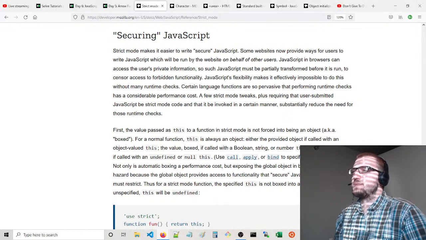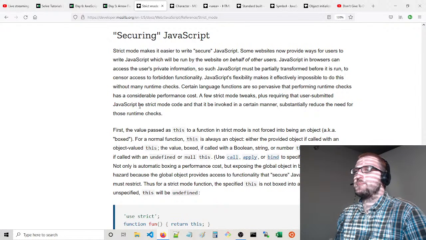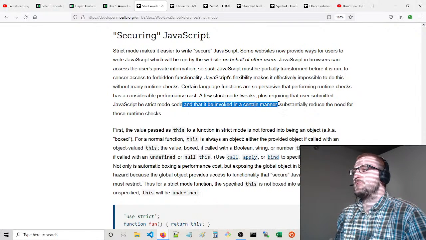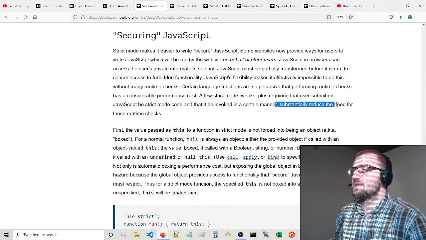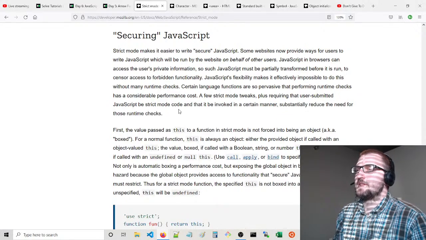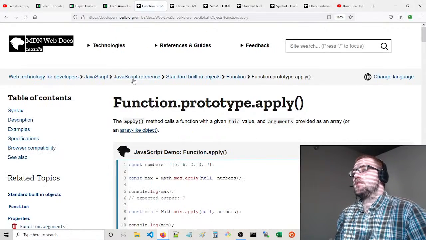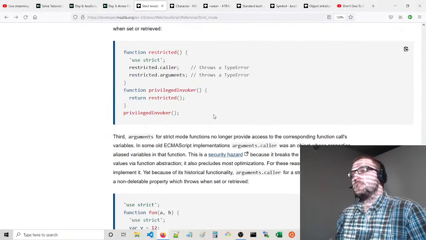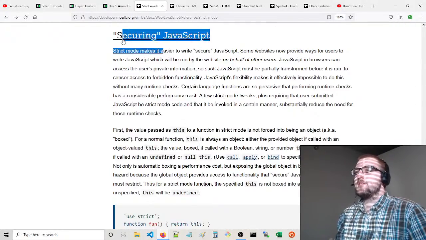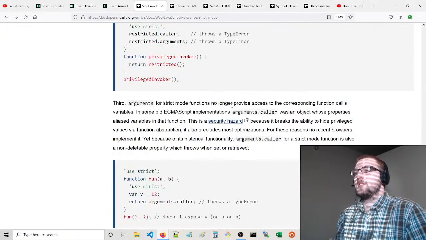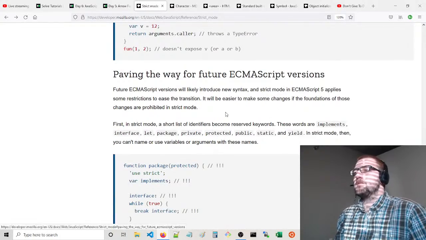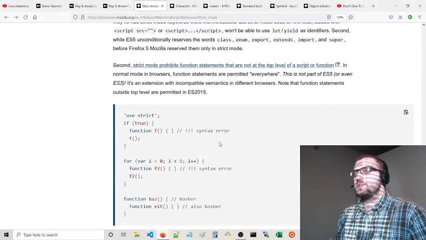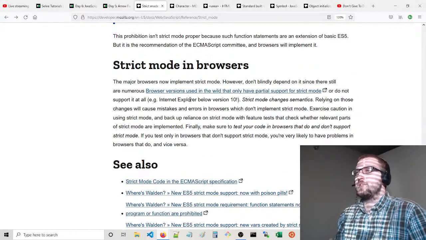Strict mode tweaks, plus requiring that user-submitted JavaScript be strict mode code and that it be invoked in a certain manner, substantially reduce the need for those runtime checks. Interesting. I don't really understand that, but that's okay. Paving the way for ECMAScript versions. Strict mode in browsers. I don't really know.